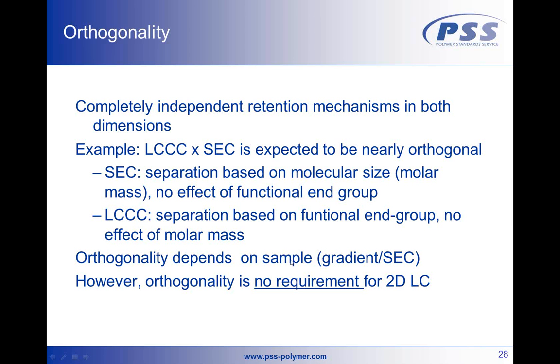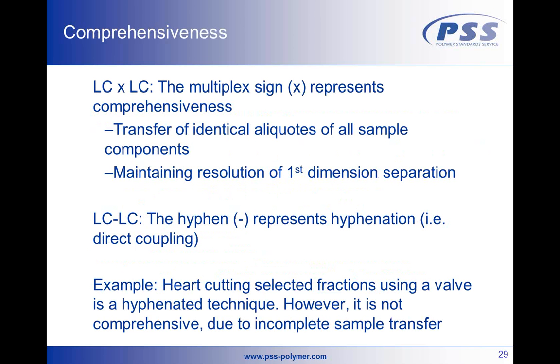Orthogonality depends on the sample and on the way you would like to do your separation, so it's not something fixed. However, even if you have non-orthogonal separation mechanisms, this is not a requirement. Even if you have non-orthogonal mechanisms, you get an increase in information content from a 2D LC analysis.